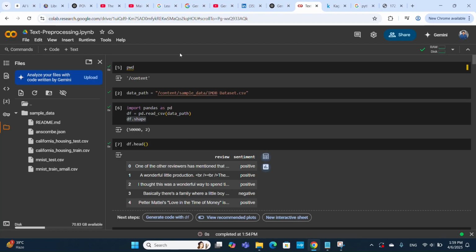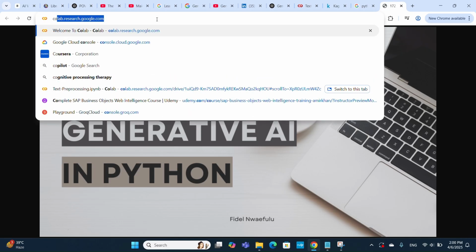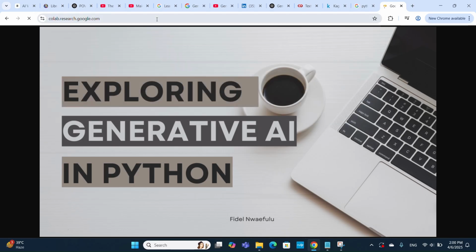I have created one Python file that we will be using in order to perform the text pre-processing. For that, we are going to use Google Colab, and we'll be using a dataset. I will explain how to download the dataset and all the other stuff. The first thing that you will have to do is to visit the website colab.research.google.com.